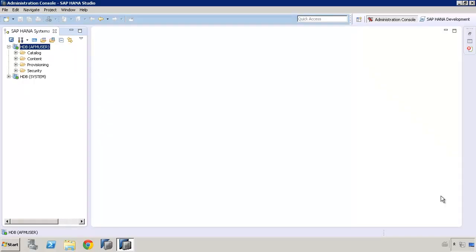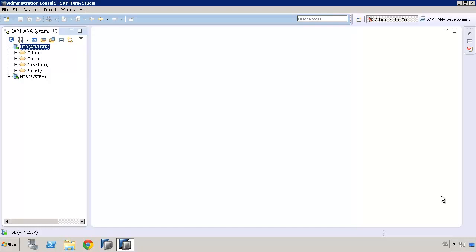In this video we're going to create our first working example using the Application Function Modeler. We're going to do a KMeans. What we've seen already in previous videos are to check that the AFL is installed and configured, to make sure that the user for working with the AFM is created, that he has the right authorizations, and we also created an initial package using the developer perspective.